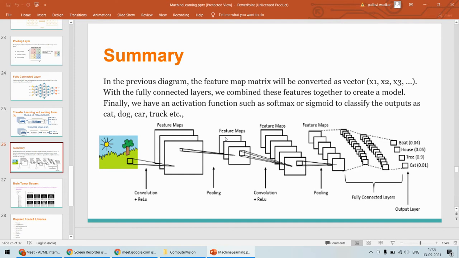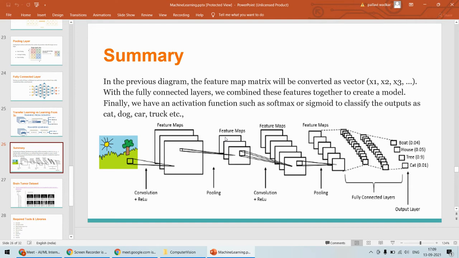The first thing we have seen is the image and how the image can be represented in terms of computers. And this is the summary of the convolutional neural network. Once you apply an image as an input, its features will be extracted by the convolution operation, and those will be the convolved features. As far as convolution is concerned, the image matrix is convolved with the filter matrix, and at the end we get a two-dimensional matrix, which is nothing but the convolved features, or the features of that image.